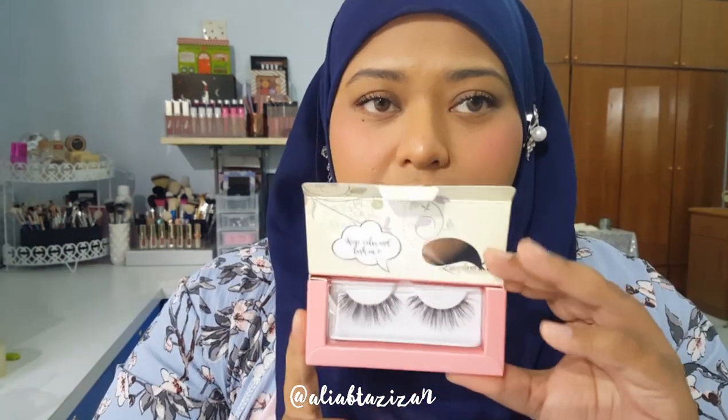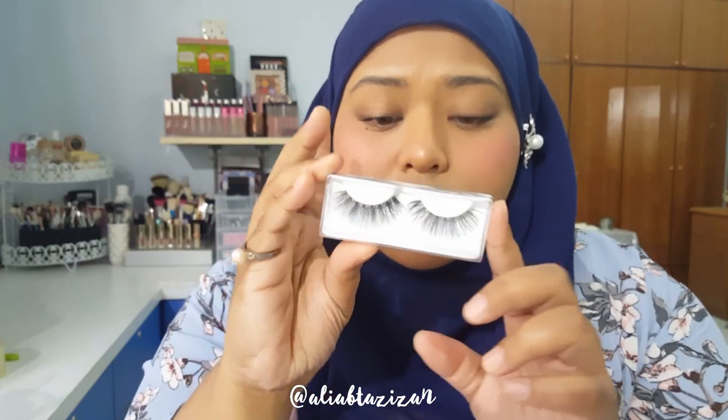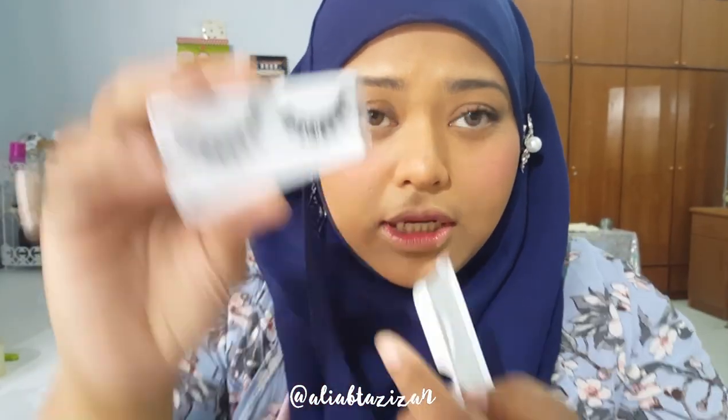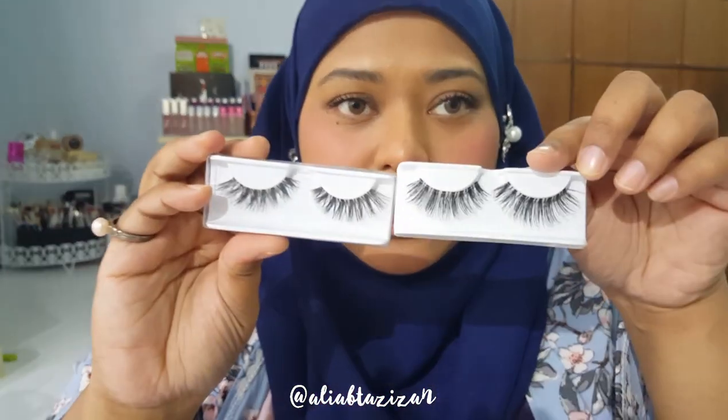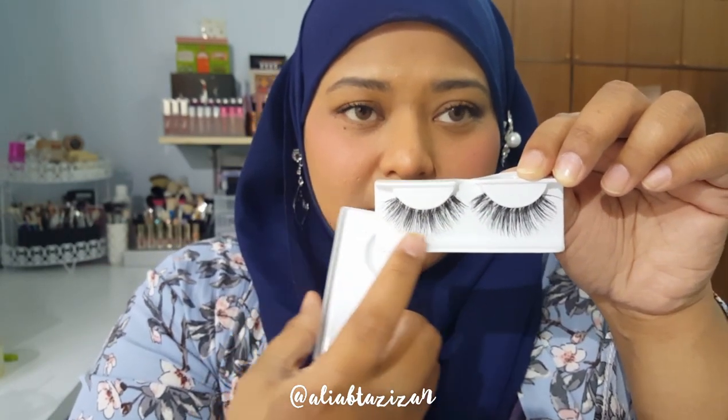Sorry. Okay, so sekarang Ali nak share sedikit tips untuk cara nak pakai lashes. Selalunya lash datang macam ni kan. So dia ada belah kiri and then dia ada belah kanan. So kita akan pakai pun macam tu jugalah. Okay, nampak tak? Yang pendek ni selalunya duduk dekat bawah, dekat dalam mata ni, and then yang panjang ni selalunya letak dekat hujung mata ni. Okay, like that lah. Yang ni macam pendek sikit, and then yang ni macam panjang sikit, dekat sini long. So ni nampak mata kita macam tu, buka kita.